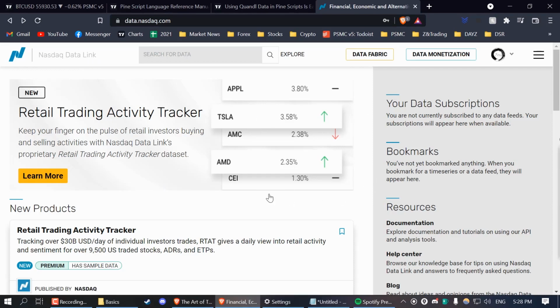Now, it's pretty confusing. I'm not going to spend the time to learn how to navigate this website proficiently because, quite frankly, I don't really care. This isn't the kind of data that I would use in my own trading. But I know some of you guys are quite interested in this sort of thing. And so the course wouldn't be complete without addressing the Quandl function. So here I am on the NASDAQ website.